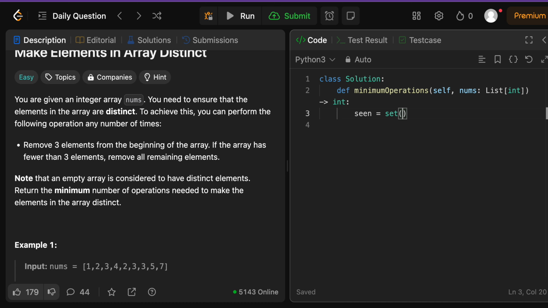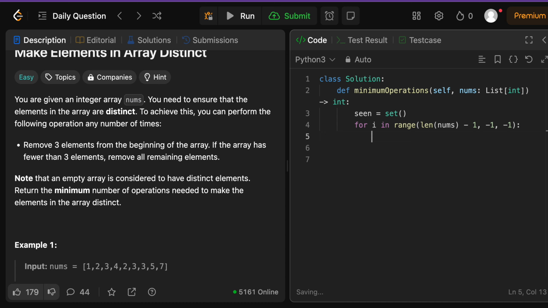Now, after that, let's begin our iteration, i.e. our looping from the end of the array to the beginning of the array, before we encounter our first duplicate value that we have to calculate the number of operations to remove for. So, not a standard for loop, we're going to start from the end of the array. So for i in the range, starting from the last element, which is calculated by the length of our input array nums minus 1, that's the last index of the final element in nums, we're going to decrement by 1 each time. In other words, we're going to go down until index 0 inclusive, and this is where we decrement by 1 each time, meaning go 1 index to the left each time.